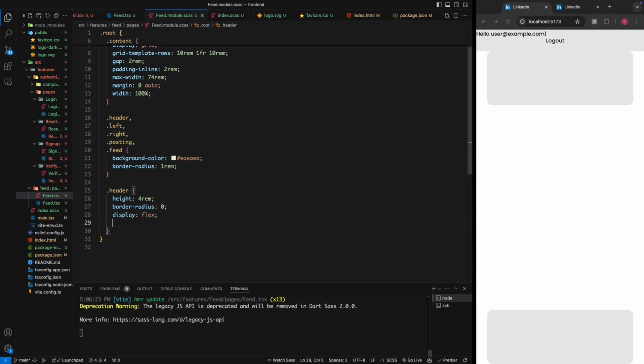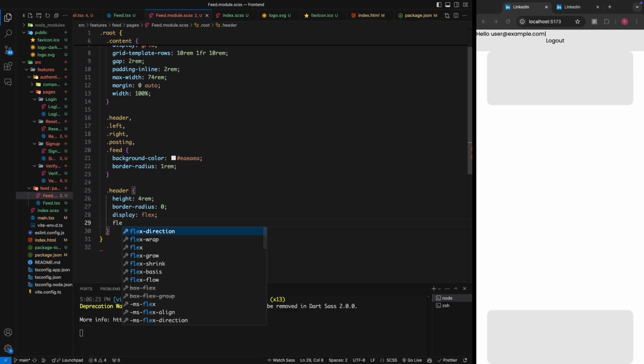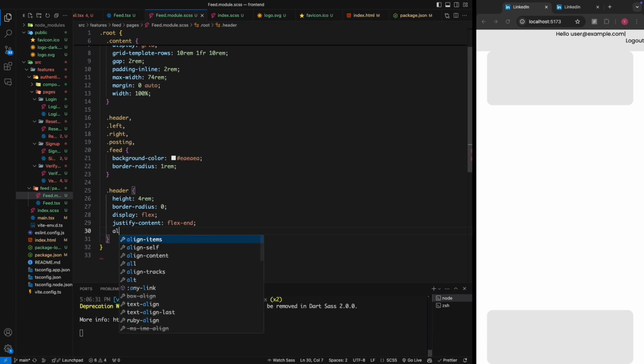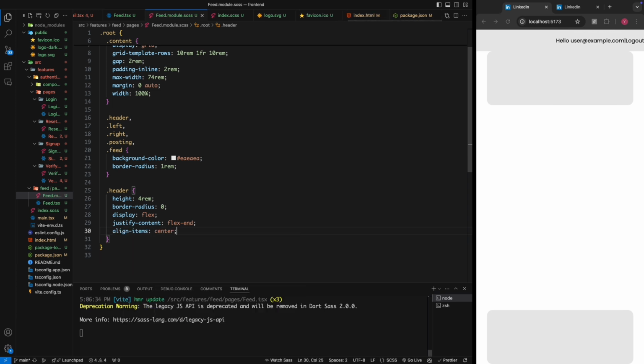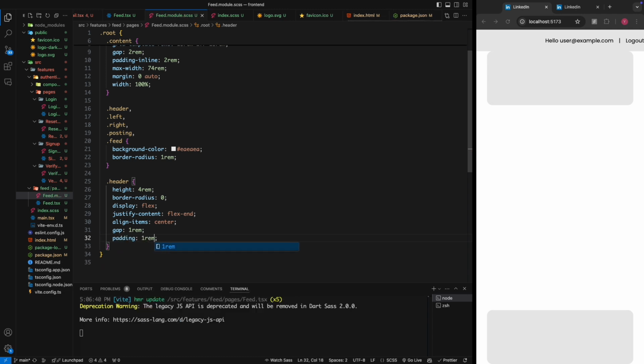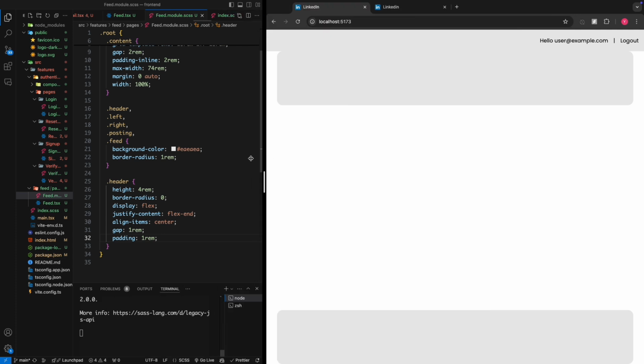So we're going to say justify-content of flex-end, align-items of center, we'll add some gap and also some padding, let's say of 1rem. So that's what's happening here.